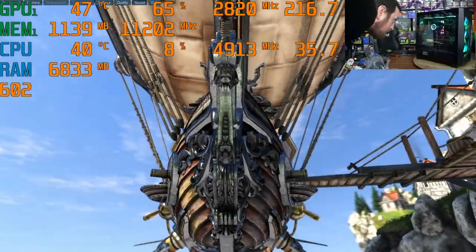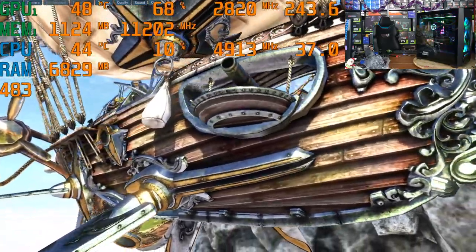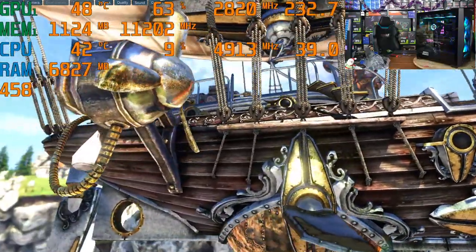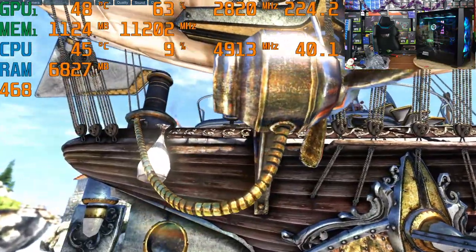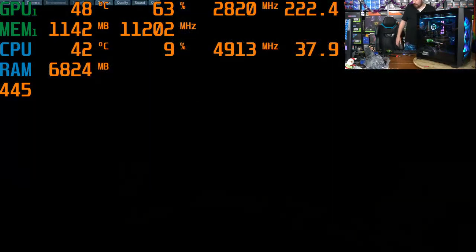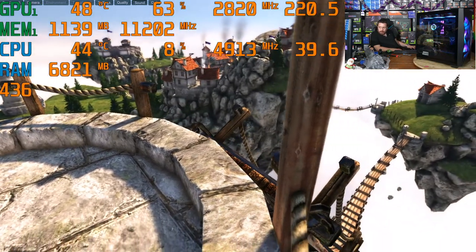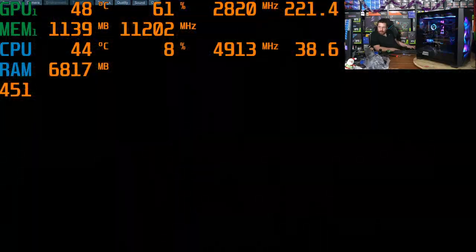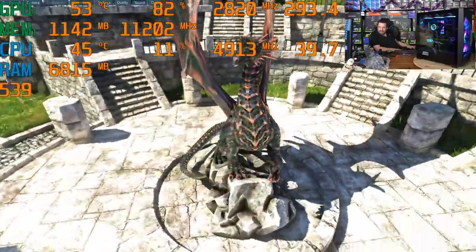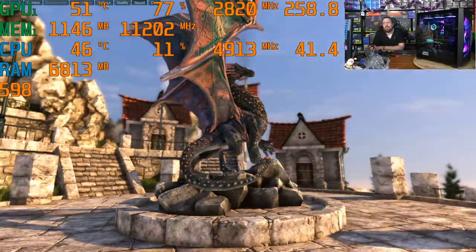That looks fucking sick. It's barely trying. It's just like, eh, it's a 1080p benchmark. I don't even care. I'm not even going to run it 99%.